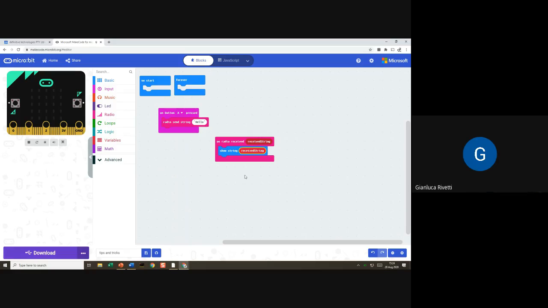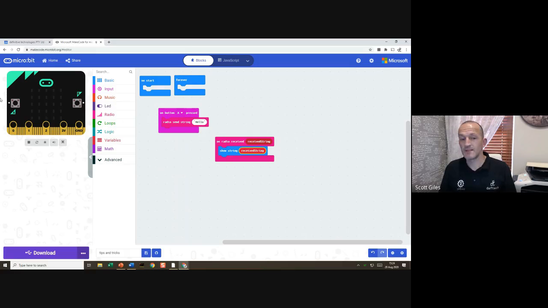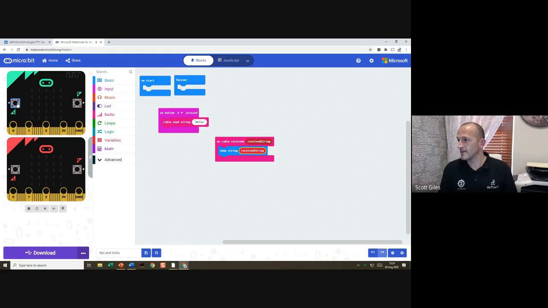How does that work? Watch what happens in the simulator. When I press button A to send, I now have 2 simulators that I can go and practice with. And I'm going to press button A. And there we go. Hello pops across.